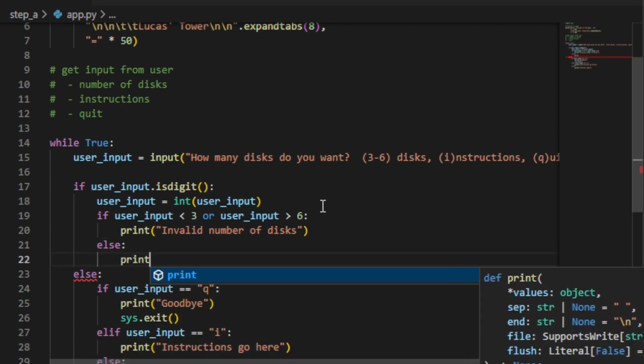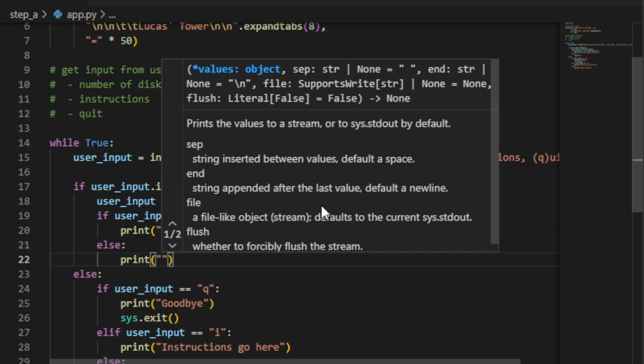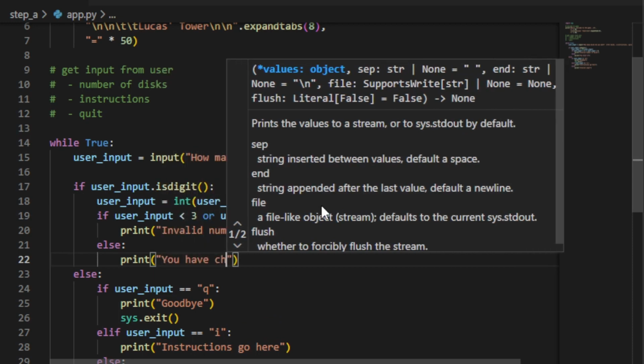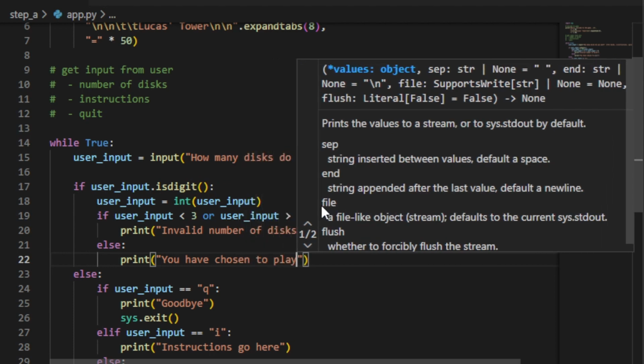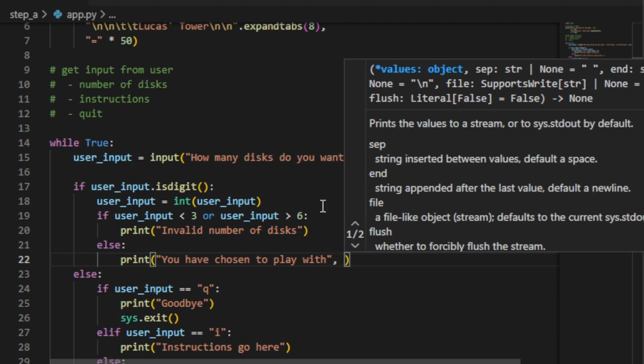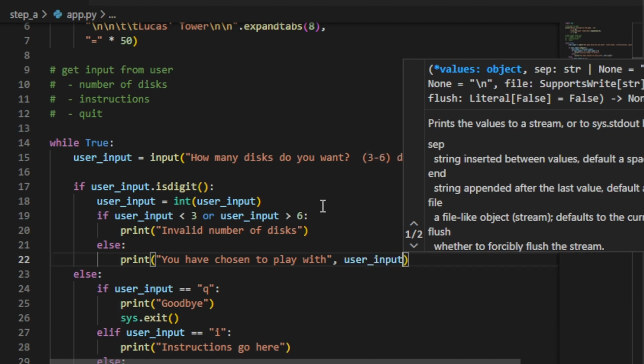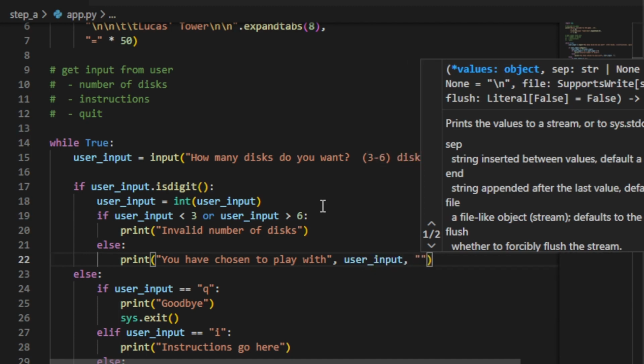So now we can print, you have chosen to play with user input number of disks.